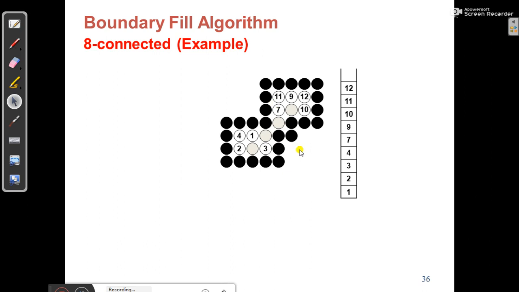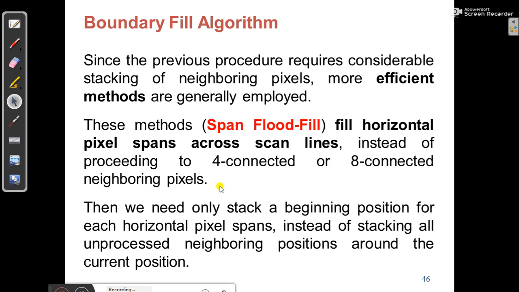Then 7, 8, then this way, then 12 will be colored first, then 11, 10, 9, 7, because all other points are colored or in the stack. In that way we'll follow up and color it. So this is the way we can fill a polygon.